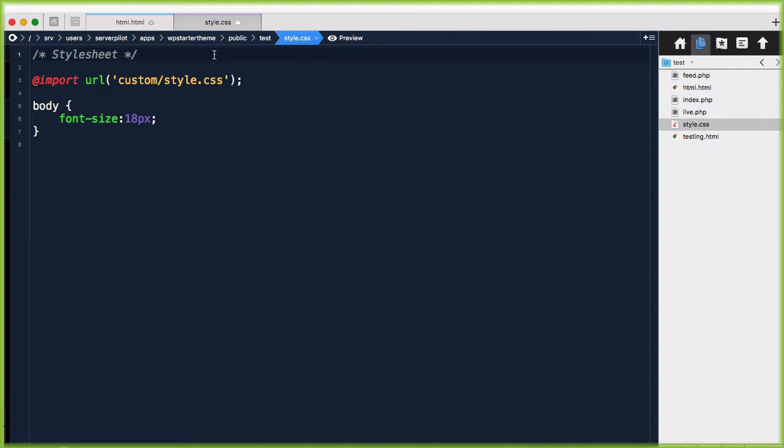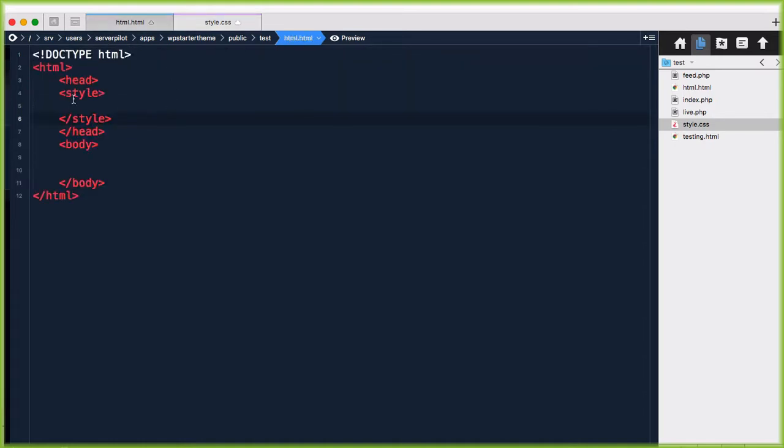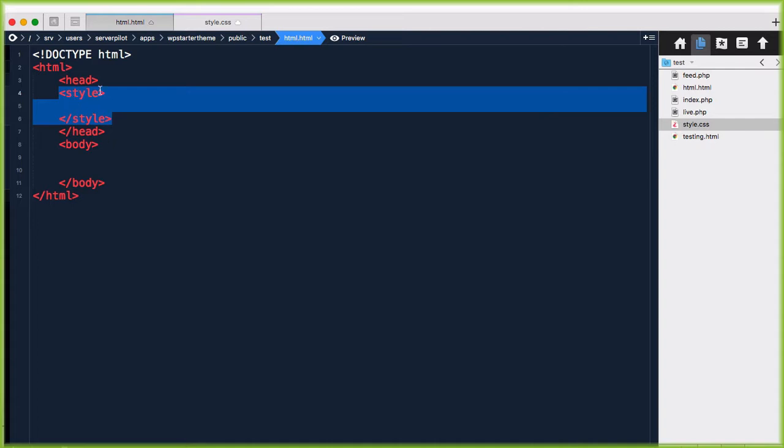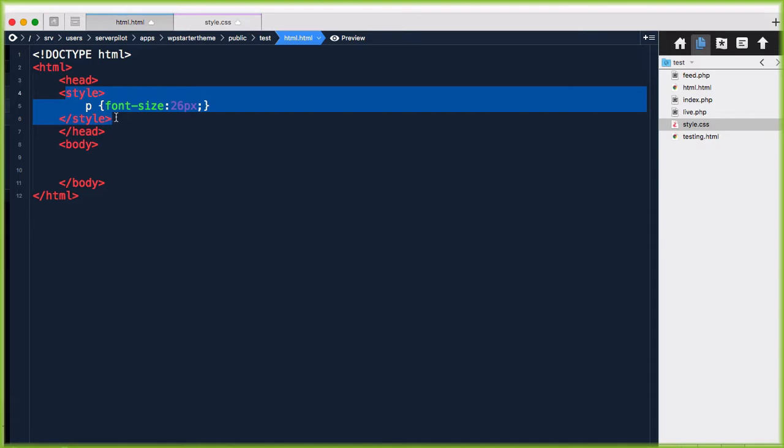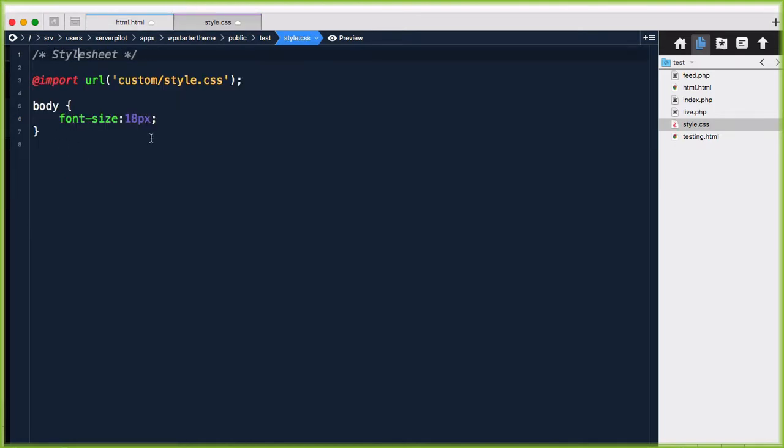So a style sheet, wherever it's being placed, whether it's a standalone file or inside an HTML document, you might see a style tag that opens and closes, and then you might see some content in here, font size 26 pixels. You might see something like this where styles are being put into the head section of an HTML document. So whether it's inside a style tag or inside its own style sheet or inline, which would be inside the document, we'll take a look at that in just a bit.